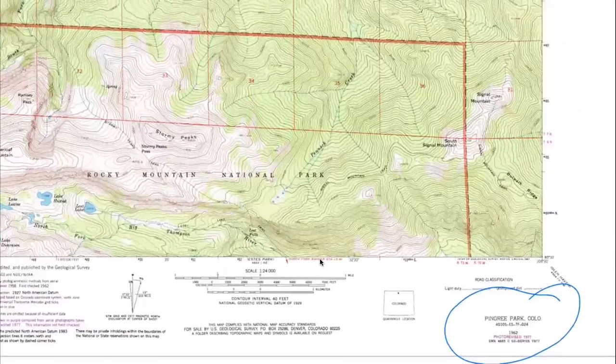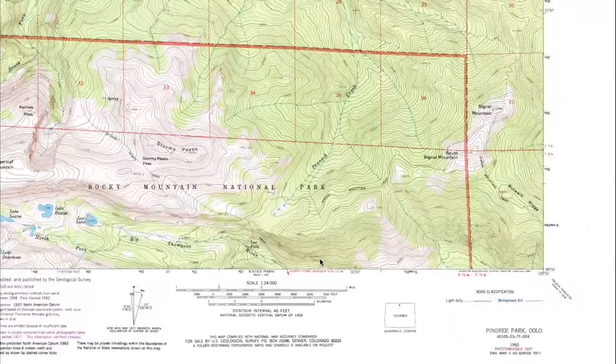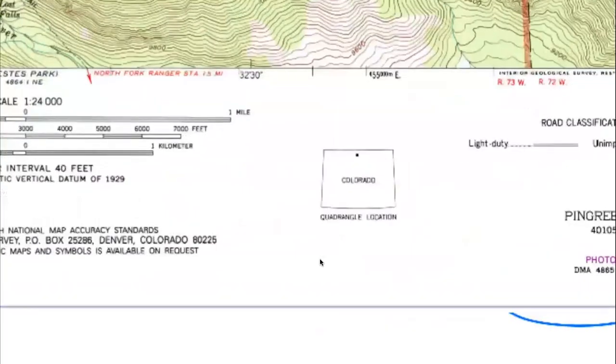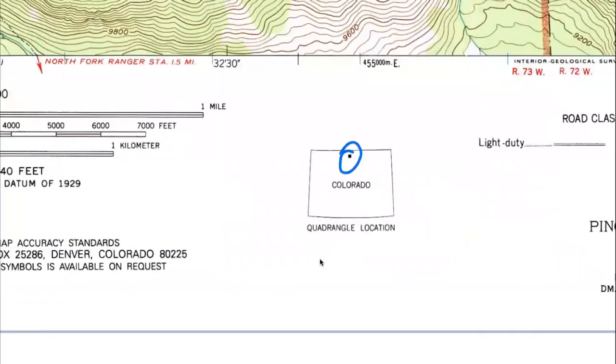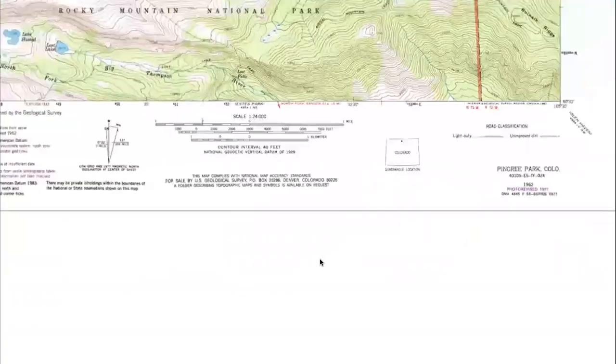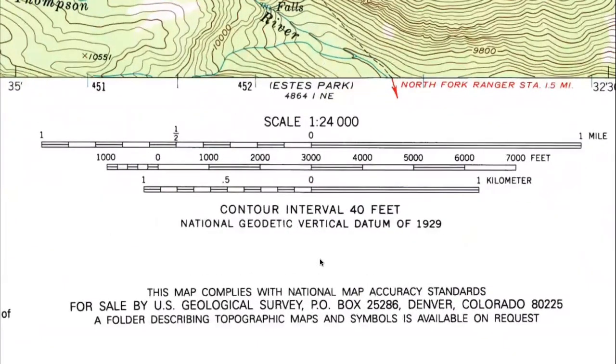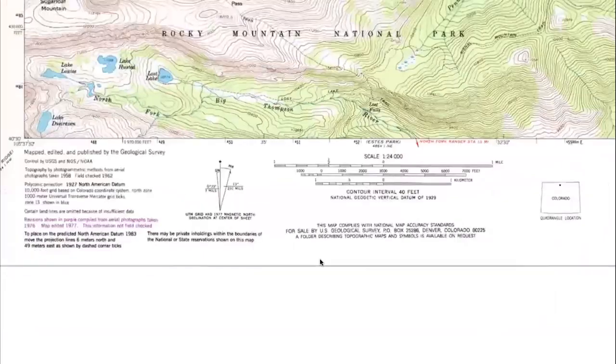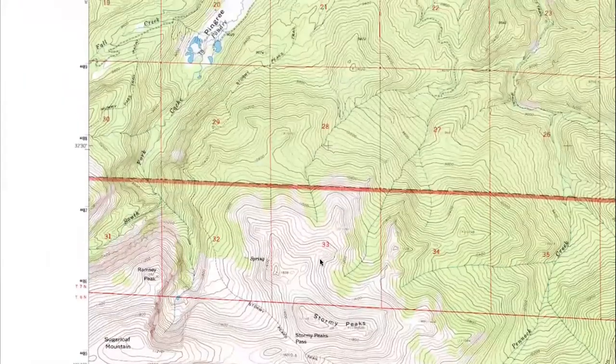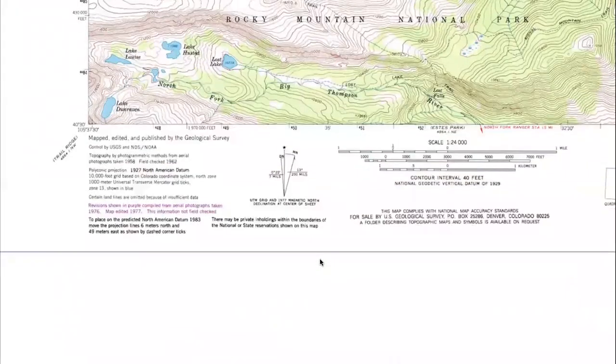And once again, I want you to just notice the consistency here. It shows the little picture of the state and where we actually are, so that's great. The scale is identical on all of these maps. What is not identical, depending on the area you're looking at, is the contour interval. This map is the Colorado area, the Rocky Mountains, so the elevations are nuts here. The mountains are very tall and very steep.